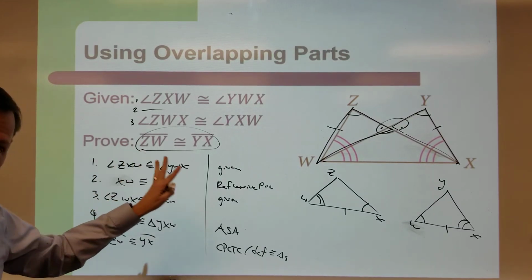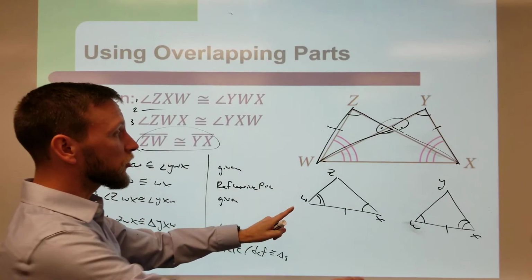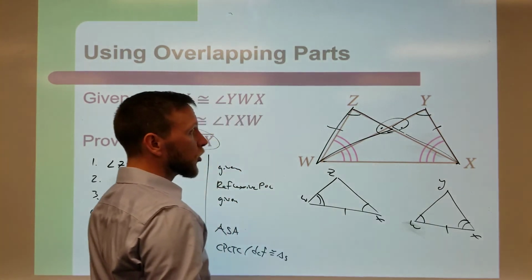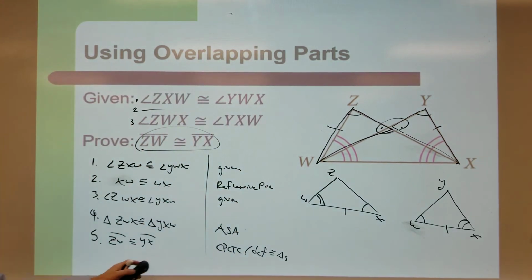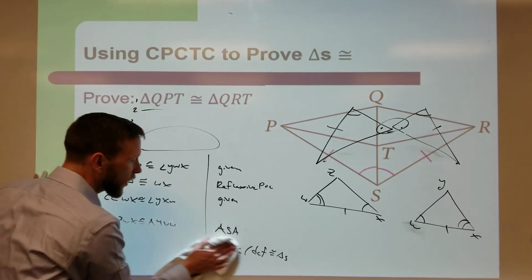It is hard though. And mostly it's tough because you have to visualize it and you have to understand what parts are reflexively congruent to each other and how you can take that to the next level. All right. Again, we're going to do that here, and this one we can do in a couple different ways.